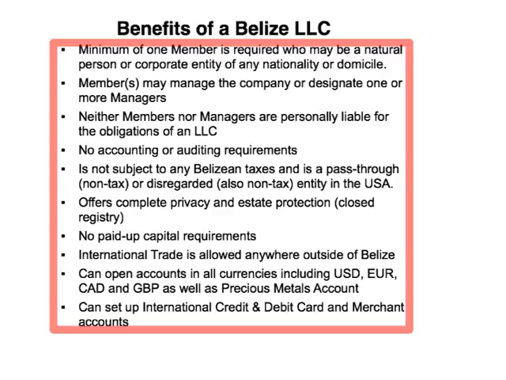I'm going to show you that in the legislation. They go on for pages and pages and pages about how taxes in Belize are not going to impact any Belizean LLC. It's a pass-through, disregarded entity in the United States if you want it to be. You can also have it treated as a corporation, which means it's a double tax entity, and sometimes that's advantageous to you. You can have it treated as a partnership if you've got more than one member. In fact, you may have to treat it as a partnership. You will not be able to treat it as a disregarded entity because that's only for single-member LLCs.